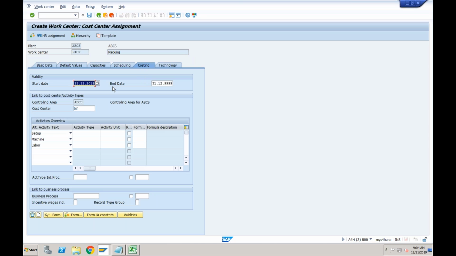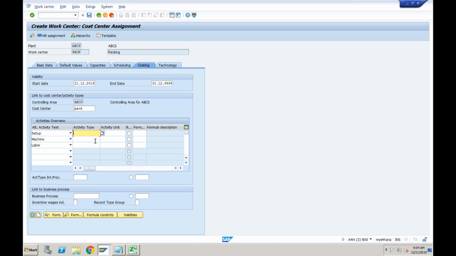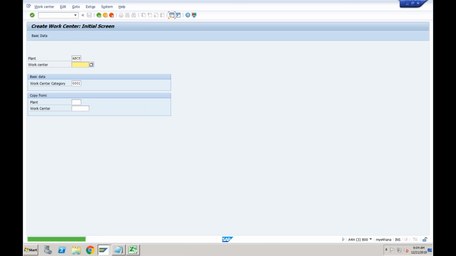Go to costing tab, provide the cost center, which is packing, and here for machine, you will use the activity type pack and this formula, same formula, and save. Right, so now our work centers are created.